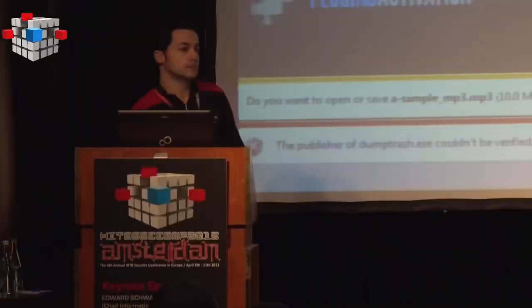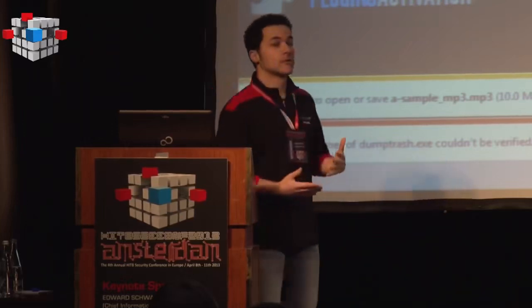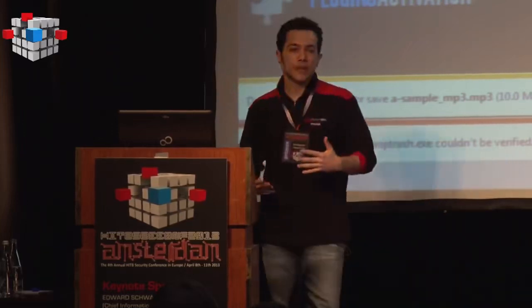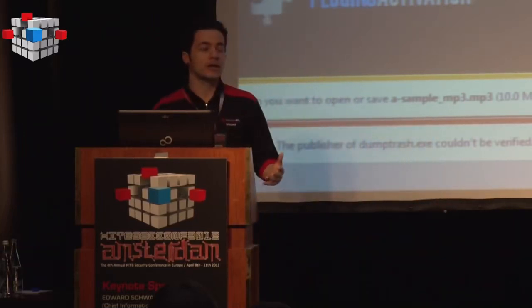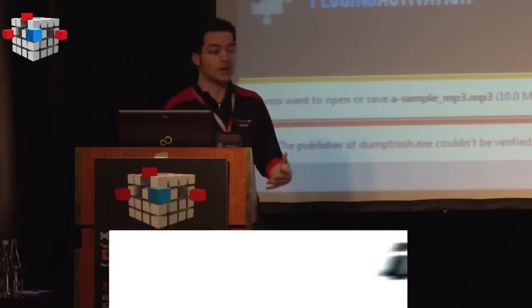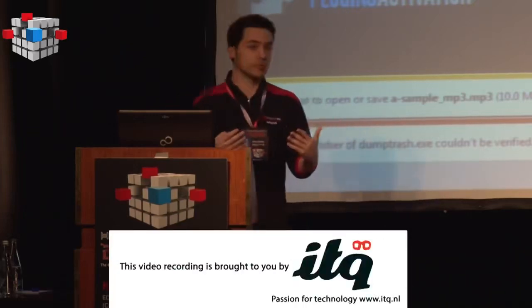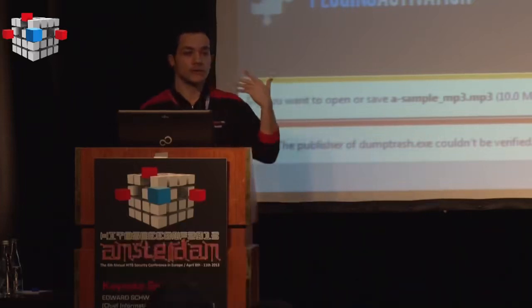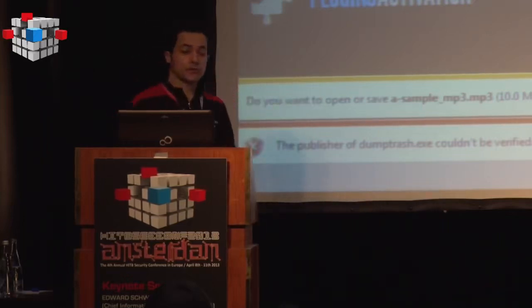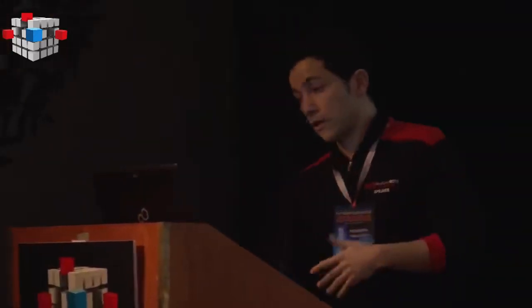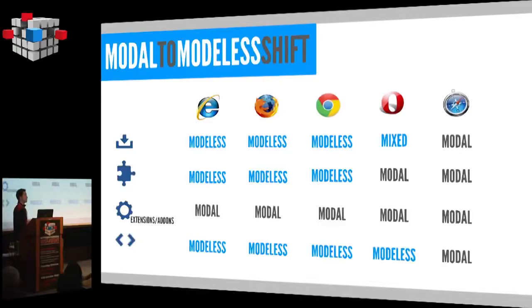What are they used for? They are used for file downloading notifications and HTML5 API notifications. For instance, all those sites using privileged HTML5 APIs, for instance the geolocation API, the file system API, the file server API, need to request your permission before using them. And so they ask you by popping up a notification bar like that. They are also used for plugin or ActiveX activation. Lately, we have seen a shift from modal to modeless notification systems in all mainstream browsers.